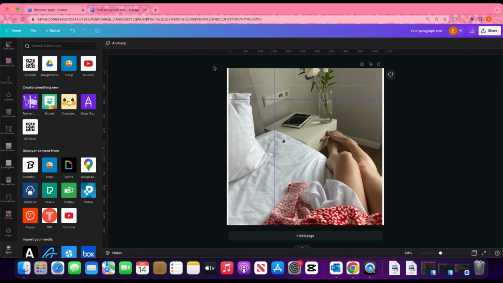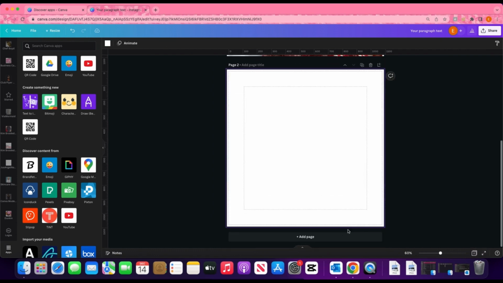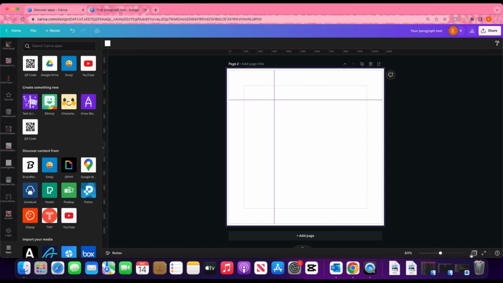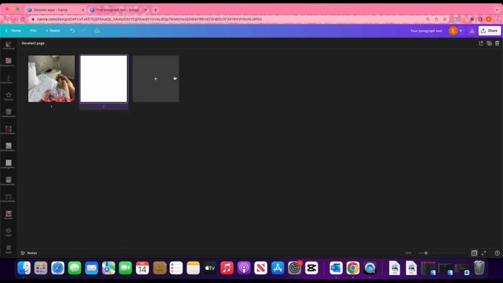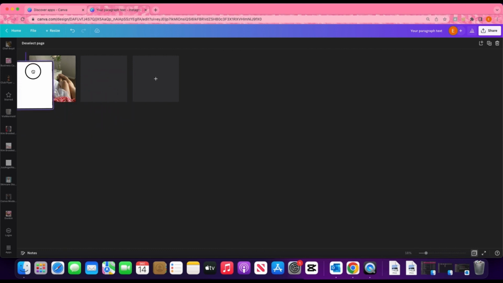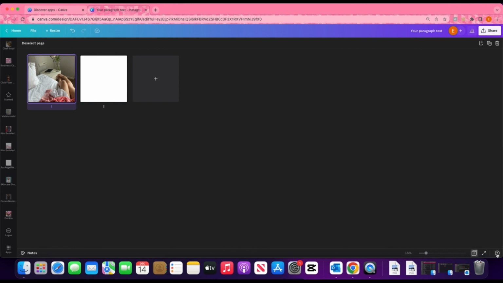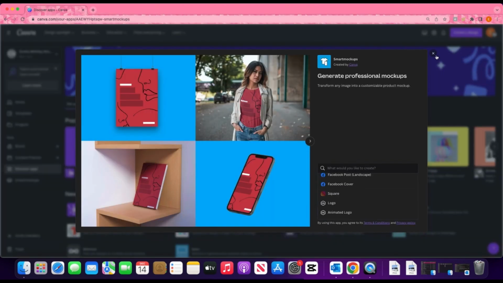All right, so of course we've done most of the features that are right up in here. You can add a page right here, zoom in, zoom out. This is how you look at all of the pages that you created. You can change the order of pages like this, just drag and drop it. This is how you do full screen. So like if you're doing a presentation or something, you just click enter for the pages to change and escape to exit out of that. And that's really pretty much it. Let's go back to the home page and see.